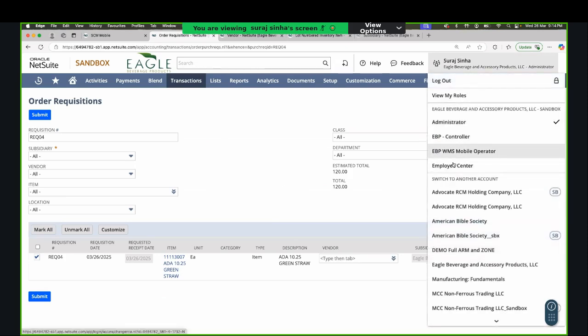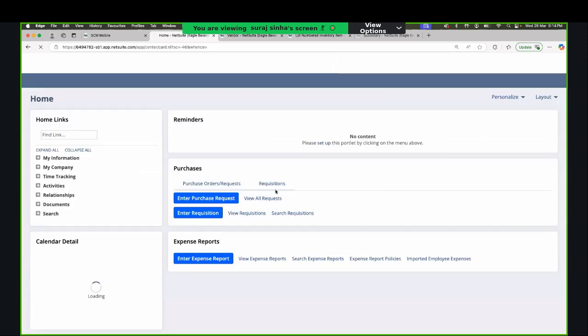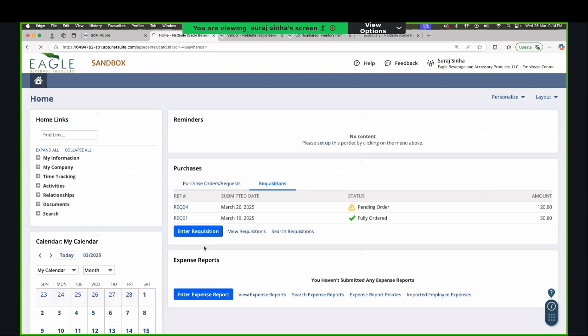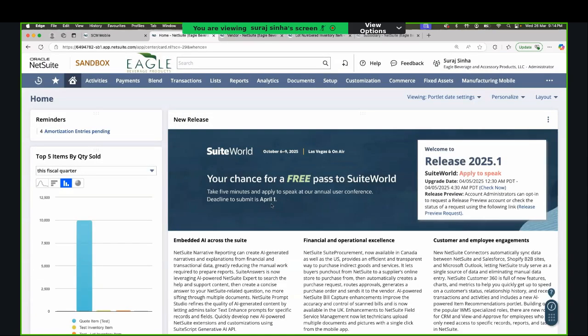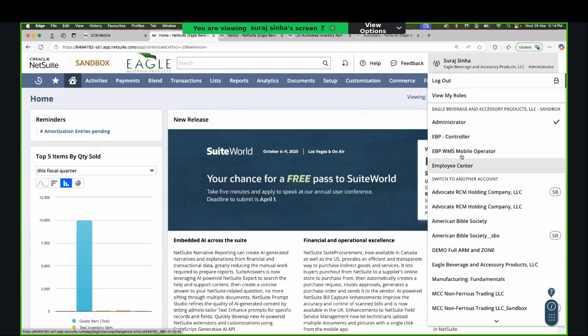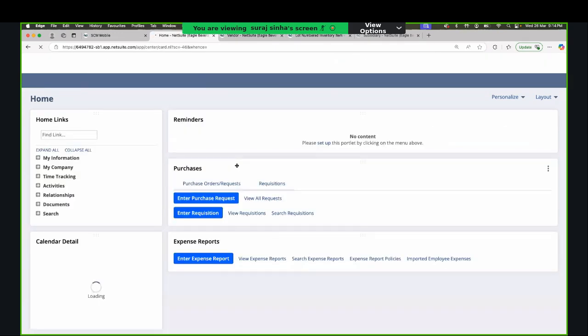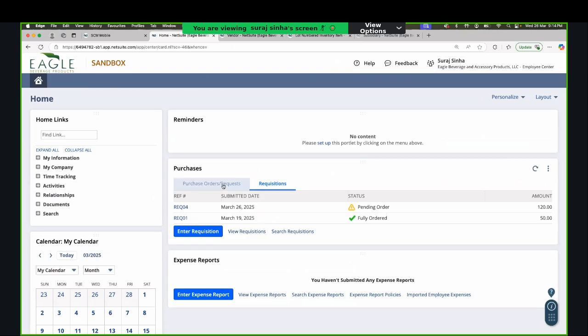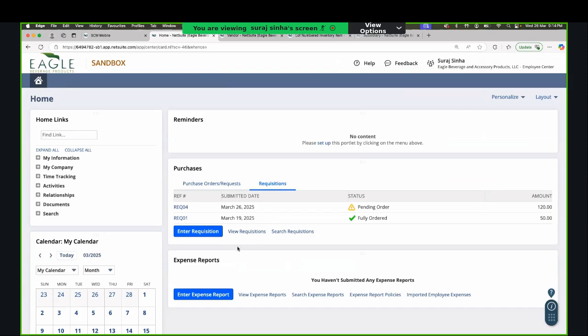Maybe go to the employee center again, and from there I can select requisition. Well, no, we don't need to enter a requisition. Let's just enter it directly as a purchase order. From the employee center, like you're the buyer, we're just going to enter a purchase order for the item ID 155. Mac would have more than employee center, I would assume. In the employee center, we can only enter the purchase request and the requisition, not the purchase order.